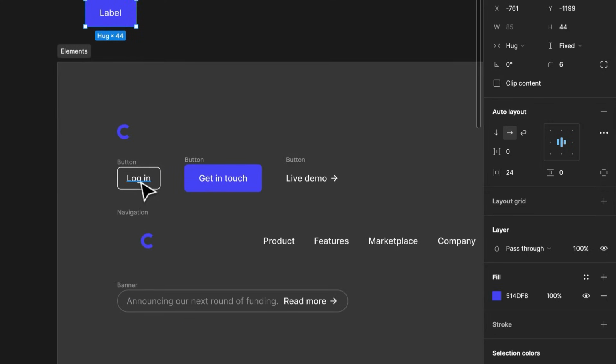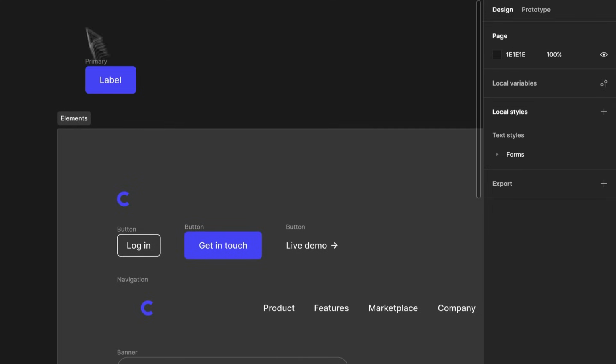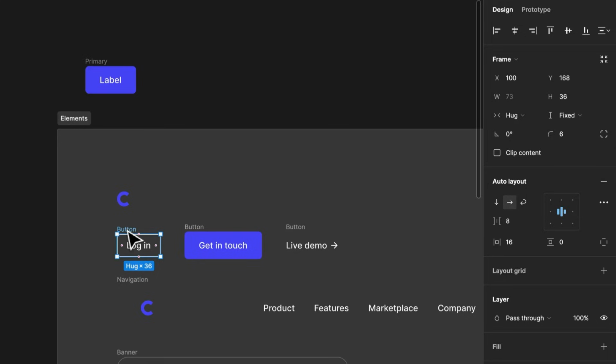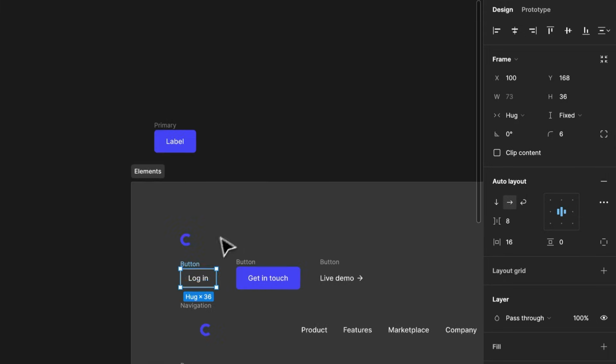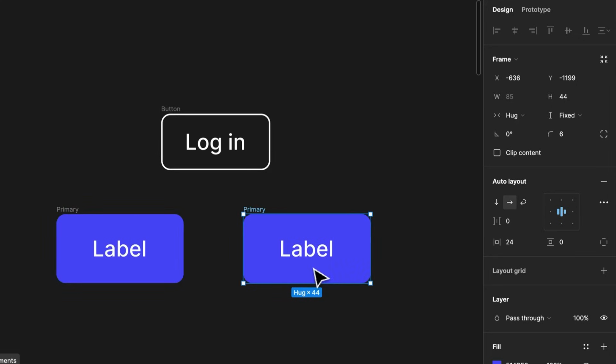Now let's create a secondary button like this. So I'm going to delete that one up top by just pressing backspace. And I'm going to press Command C or Control C and Control V and bring up a copy here. With this button, we can do the exact same thing, but let's make it easier on ourselves. How about we do Command or Control D with this primary button? Look at that, we already created a duplicate.